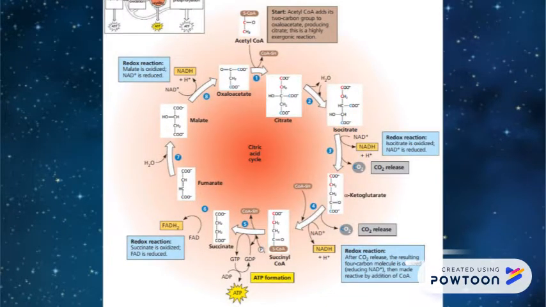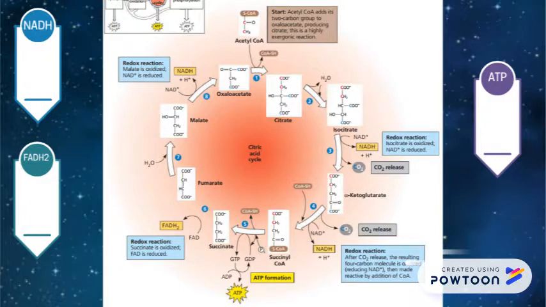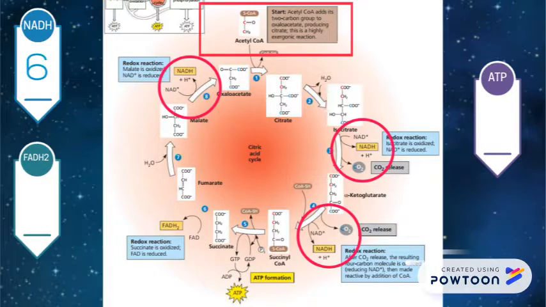Now let's count the energy-rich molecules produced by the Krebs cycle for each glucose molecule. For each acetyl group entering the cycle, 3 NAD+ are reduced to NADH, but really the net is 6 NADH because there are 2 pyruvates resulting from 1 glucose molecule, and each one produced 3 when it went through the cycle.